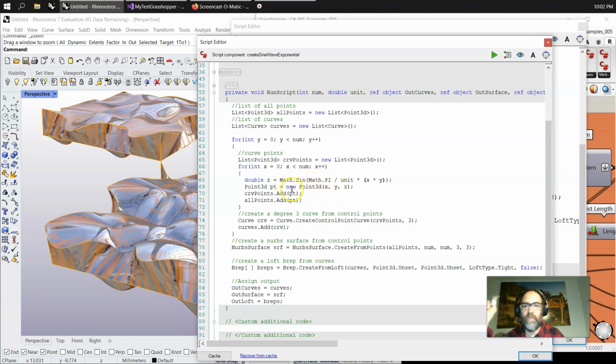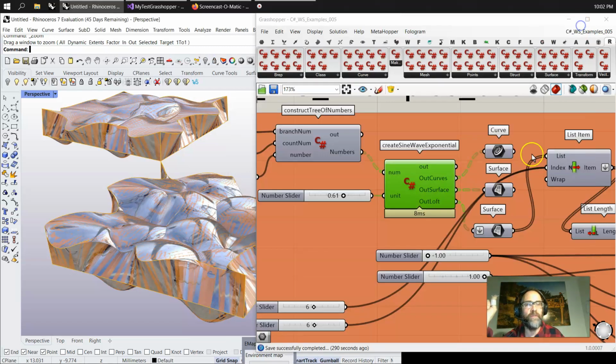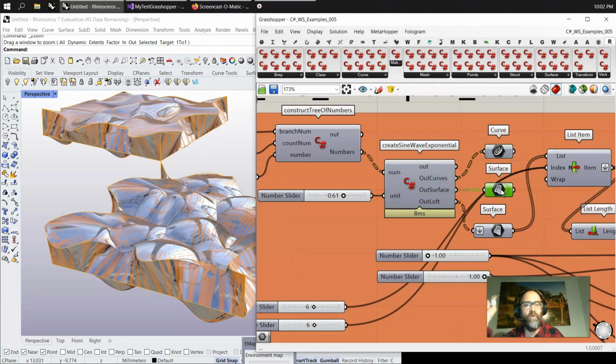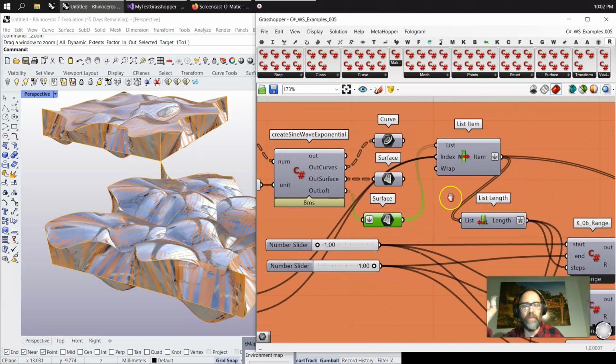And use sine and cosine to build your curves, and you'll find that that actually outputs the curves, the surfaces, and the breps, which is very nice because you've got this form, the curves, you've got all the surfaces that are built from those curves, all 15 of them, and you have 15 trim surfaces that come from that as well after the loft's been done between the lines. So you've got a couple of different ways of playing with it.